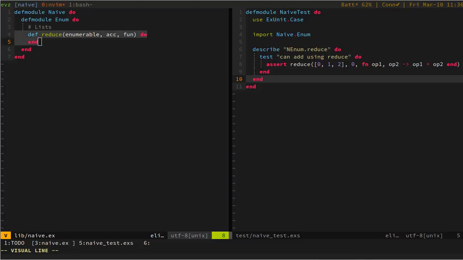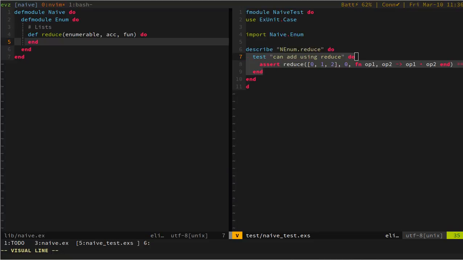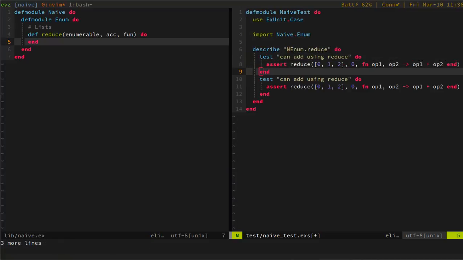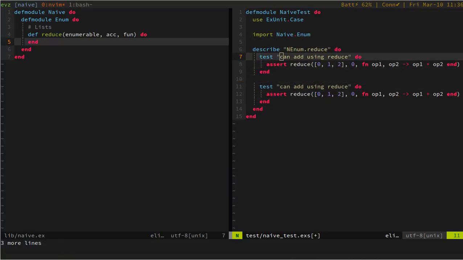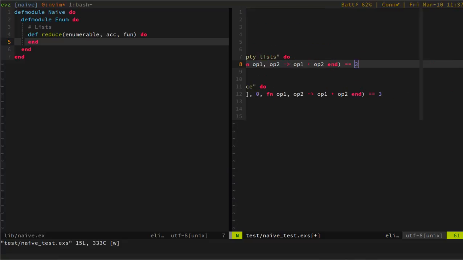Actually, before this test, let's write another test. It says reduce returns the accumulator for empty lists, because it should do that. So if I say reduce with an empty list, and it doesn't matter what function I'm passing.